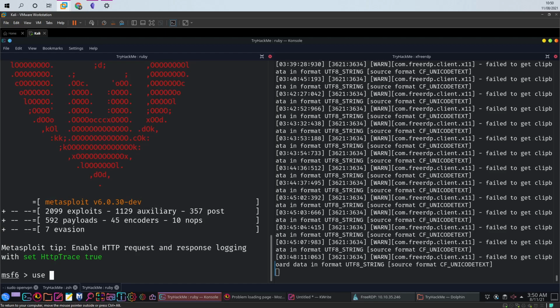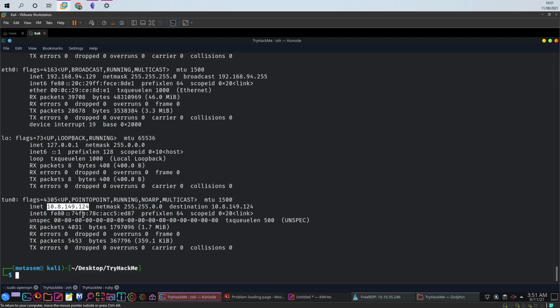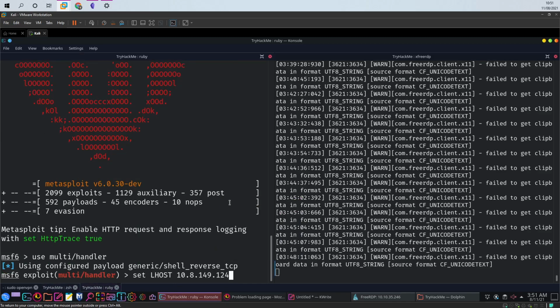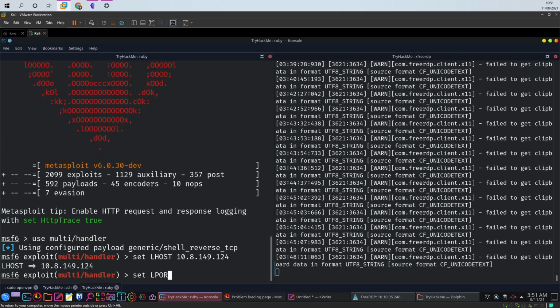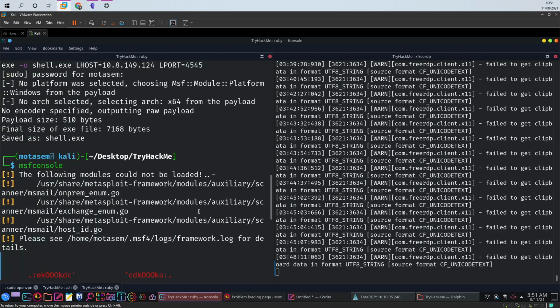Okay, use multi/handler, set LHOST, set LPORT. What was the LPORT? Do you remember? 4545.